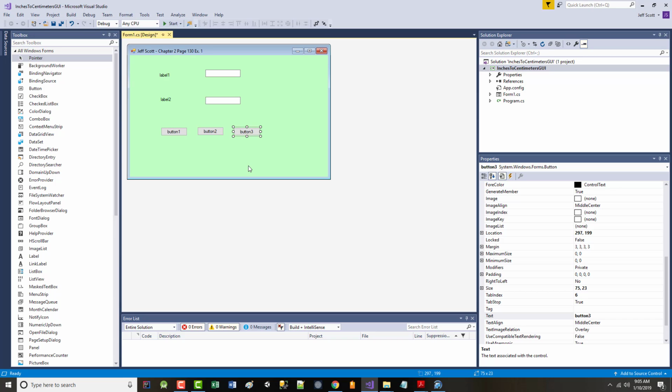Again, I mentioned this to you yesterday. First thing you do is you come in and the first thing I did was I set up my form. So I named my form. I set the text for my form. All right? The next thing I'm going to do is I'm going to drag out the controls that I want.